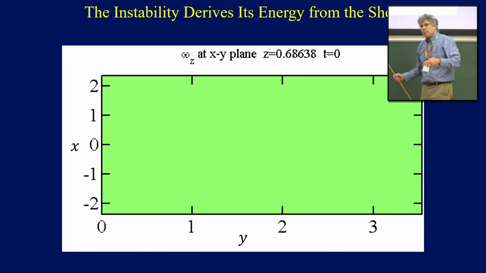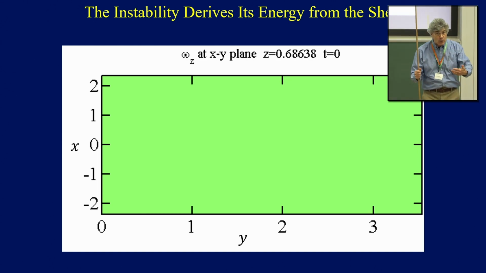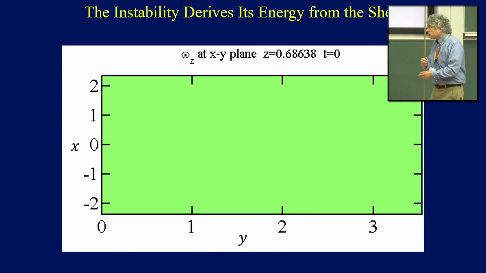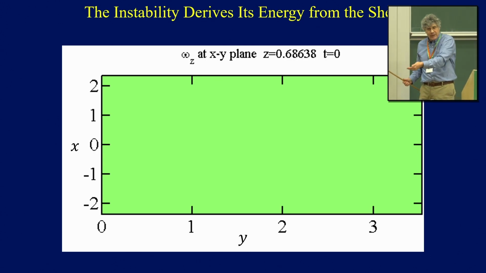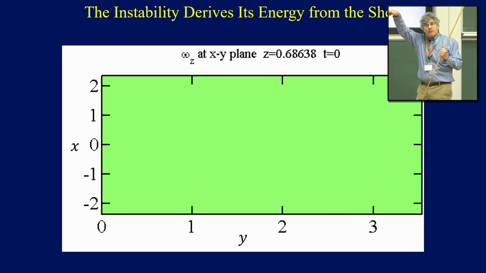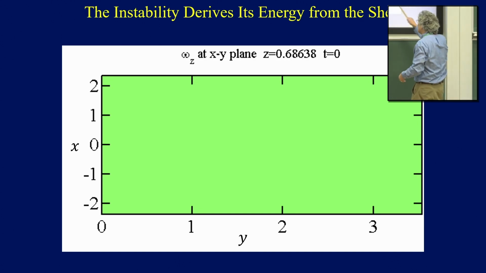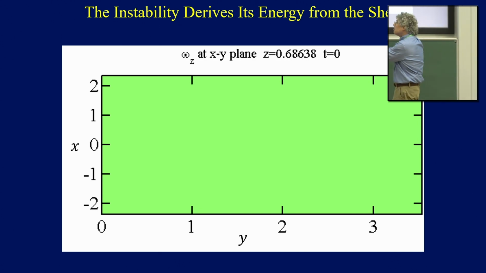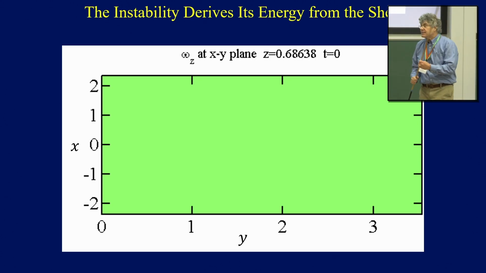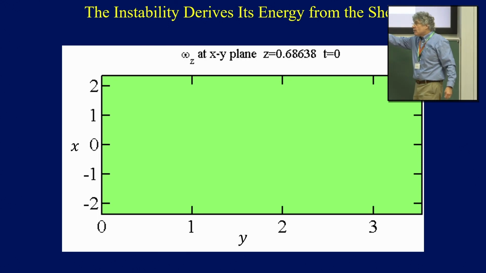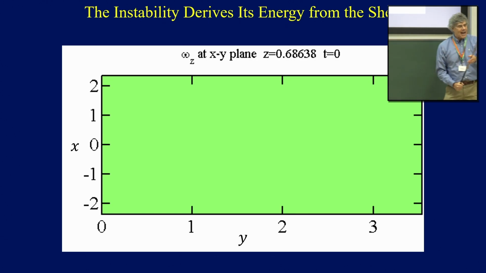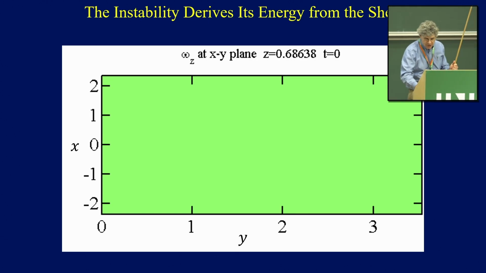A green pixel represents the vertical vorticity, coming out of here, of the unperturbed Couette flow. The color will be a red, green, blue spectrum, where it's going to be either positive or negative. And this is actually a piece of a computational domain that is much, much bigger than this, okay? Because I didn't want to have to worry too much about effects at boundaries. All right, I'm going to put in a little bit of small noise here, and I'll talk about the noise in a moment. And I'm going to see what happens if I just turn the initial value equations on.